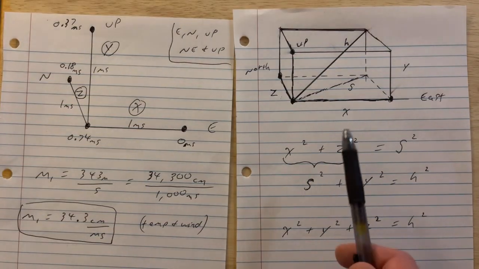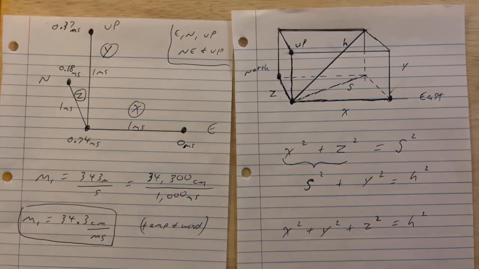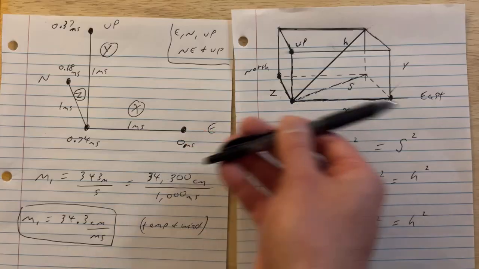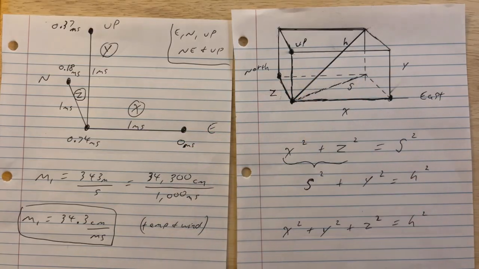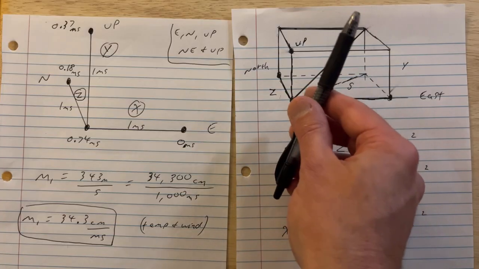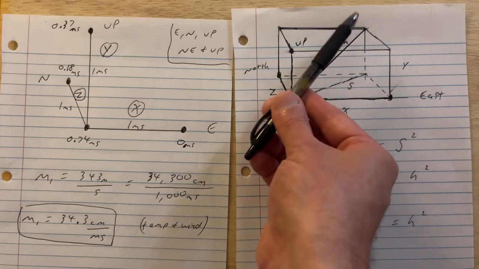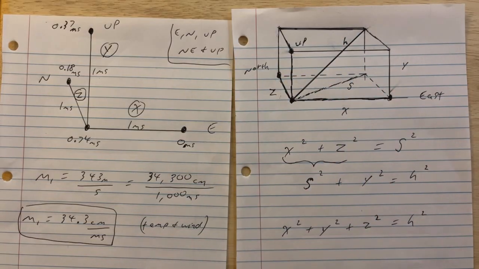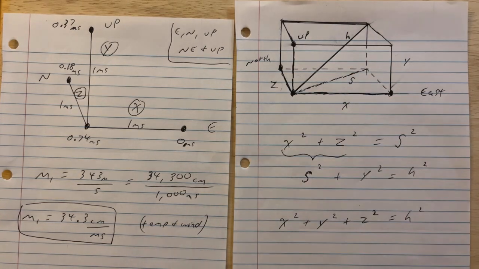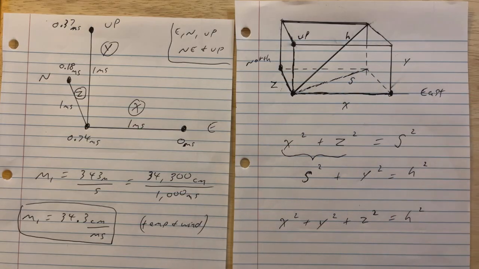So let's say we determine the angle here between the x-axis and the hypotenuse to be 40 degrees. What that means is this hypotenuse could actually point anywhere from east 40 degrees to the north, and east 40 degrees to the south, east 40 degrees up, and east 40 degrees down, and anywhere in between, because we are dealing with this hypotenuse that can kind of spin around the x-axis. I guess what I'm saying here is that the triangle becomes a cone as it spins around, and the location of the shooter will be somewhere on the surface of that cone.